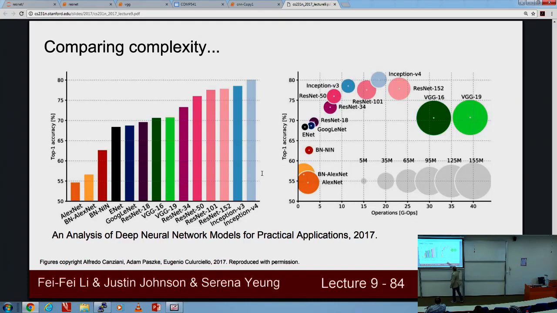Basically, the x-axis is the number of operations you need to perform to process one image. The y-axis gives you the top 1 accuracy. So x is how expensive you are computationally, y is how accurate you are, and the size of the blob is your memory requirement. Okay? So as you can see, VGGs are very expensive memory-wise and computationally, and their accuracy is okay. GoogleNet that we've seen is tiny because it's much smaller than even AlexNet over here, but does a lot better.